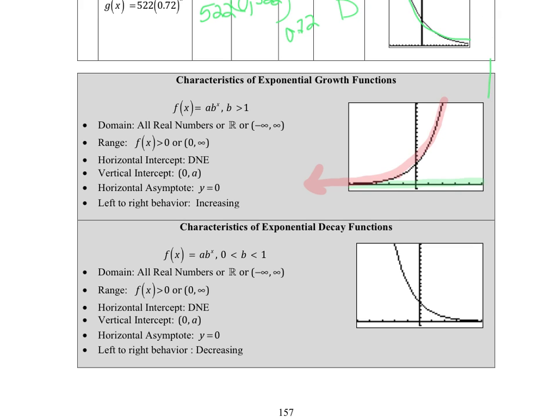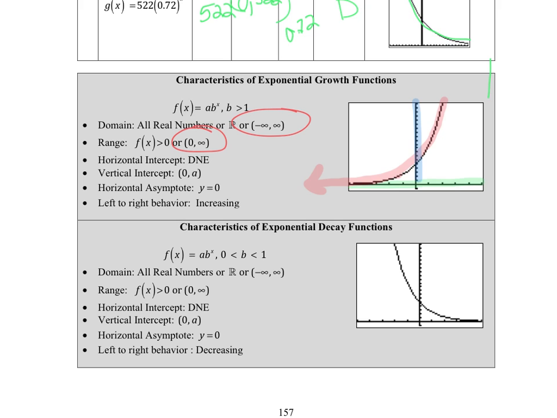So the domain for an exponential function is all real numbers, or from negative infinity to positive infinity. That's true for every exponential function ever. The range on every exponential function ever is always from 0 to infinity, because the range represents your y values. That red line always tries to reach 0 on the y, but it never actually does. So you're never going to be lower than 0, but it does continue to go up forever. You will go to infinity on your range, but never beyond 0 because it can't cross the x-axis.